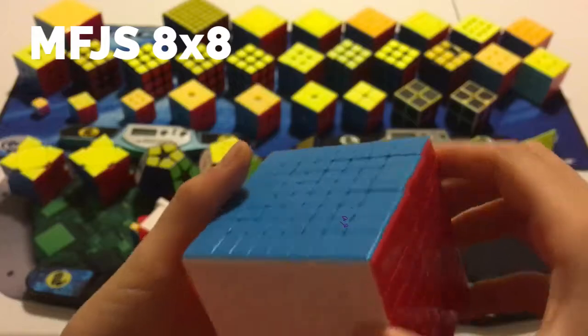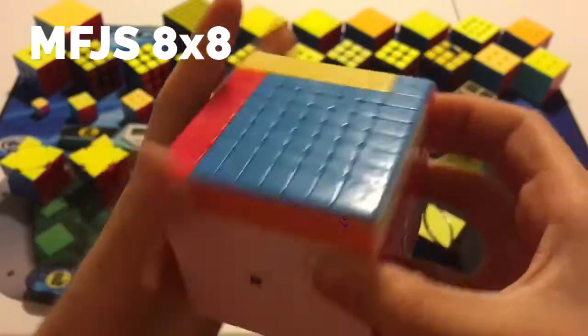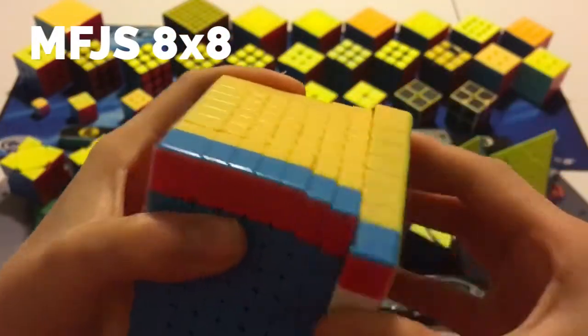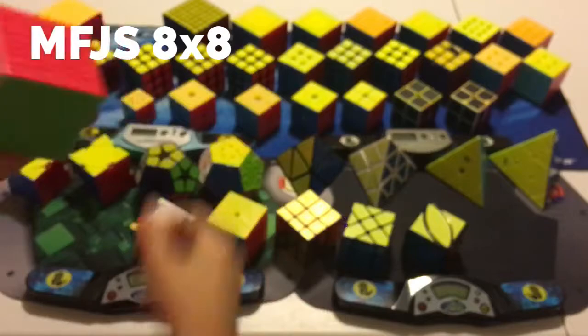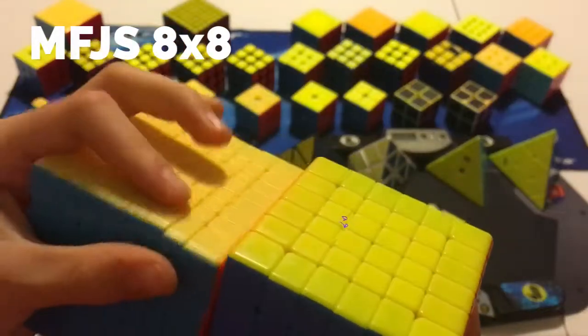So this is the MF8 8x8. I haven't broken it in very much because I've only done like 3 or 4 solves on it. But it's really small. It's about the size of a 6x6. This 6x6. It's literally the exact same size. So it's really small.